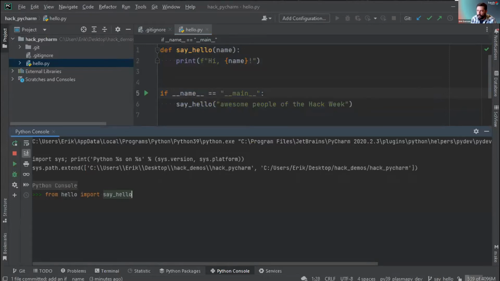And you saw I got quick completion because I'm hitting tab and PyCharm has already inspected the file and knows that's the only thing in the file that starts with an S. So when I hit tab, it autocompletes it for me. Now it's imported this say hello function, so I can go say hello, and I will say hello to Will. Hi, Will. Okay.